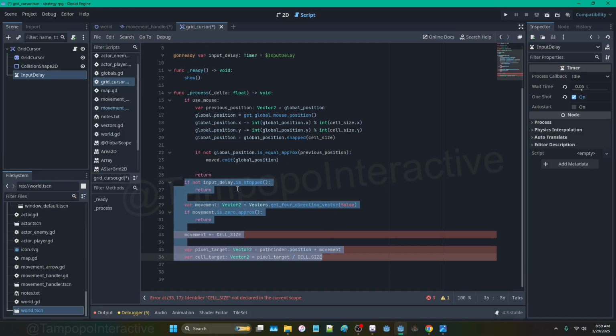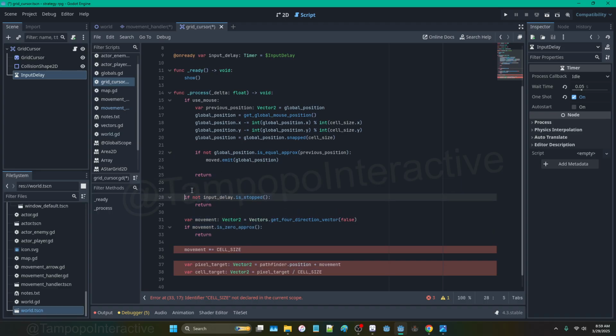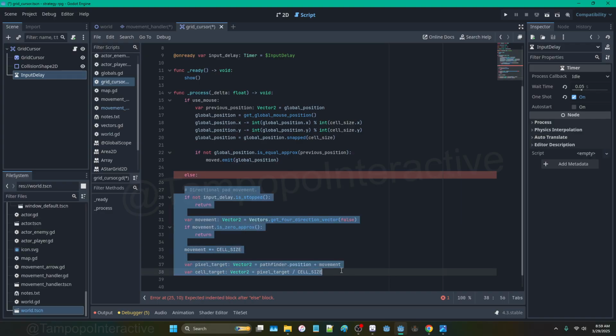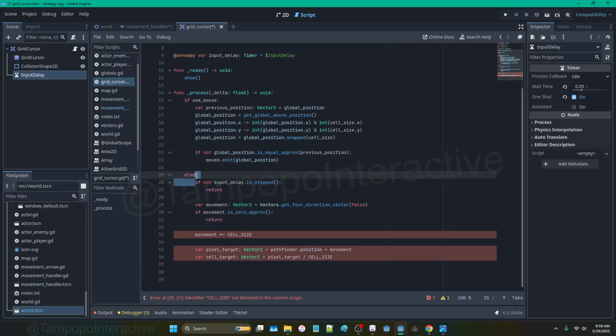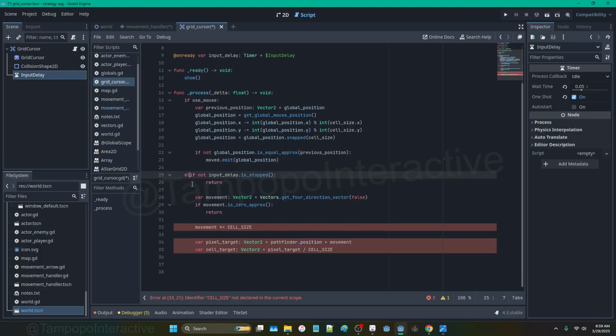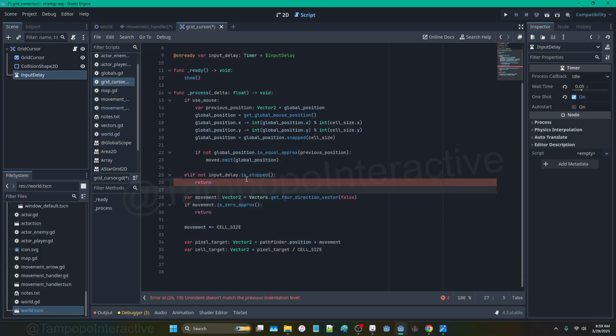Then down here, keyboard / D-pad directional. I might just use an else. I think it's more communicative. We can combine that like this.